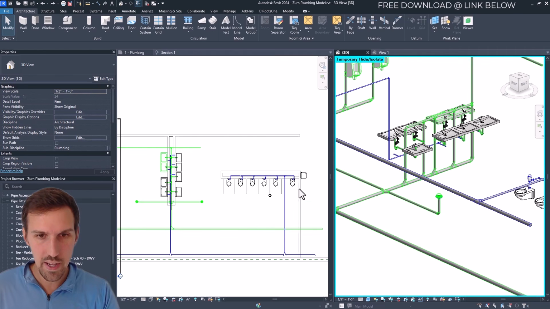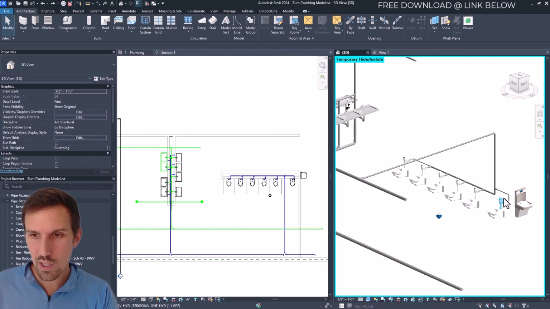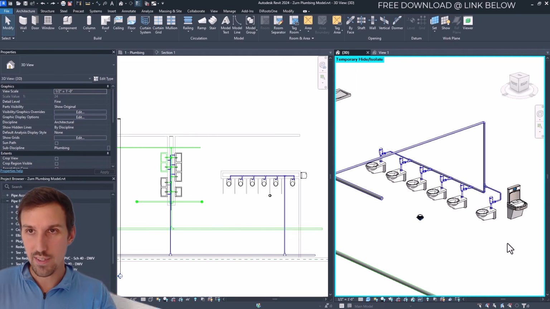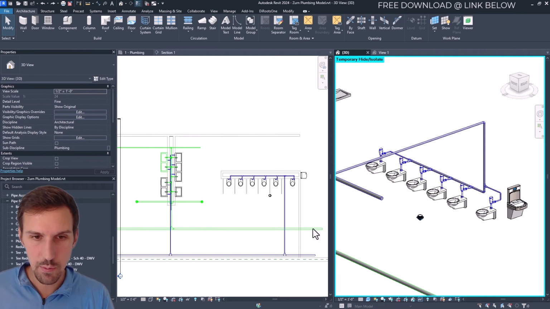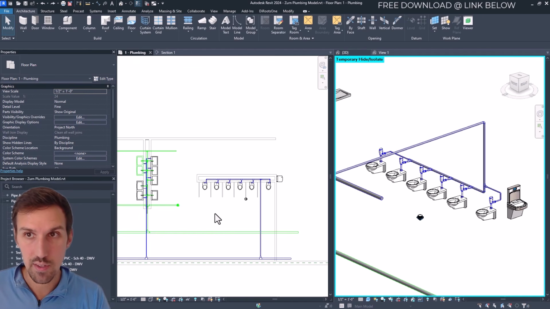Now we need to connect these water closets. So let's do that. All right, so water closets are a little different in that they need a carrier to be able to sit on, okay? They don't just sit on the wall, they sit on a carrier that's bolted to the floor. So that's where they get their strength to hold up. So we need to pop in some carriers. So let's go ahead and download some.